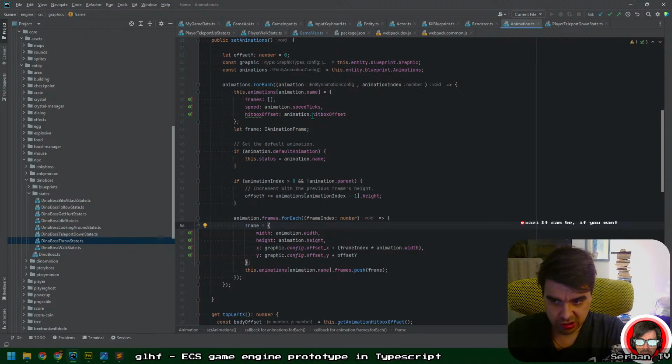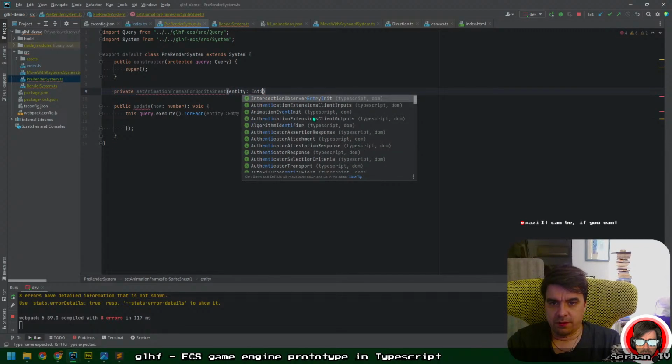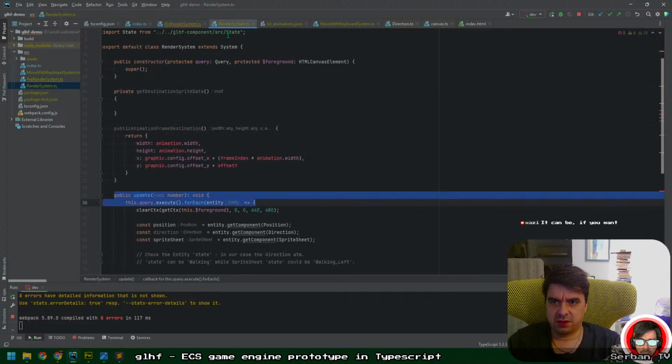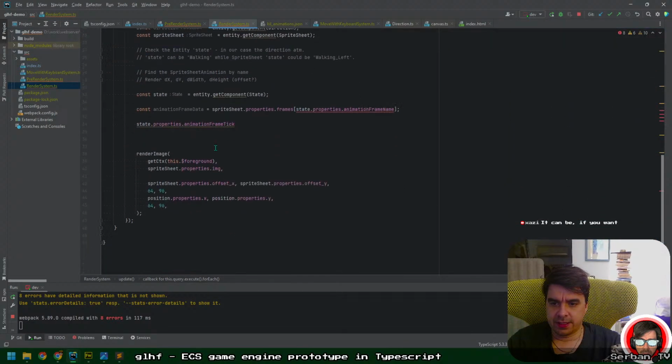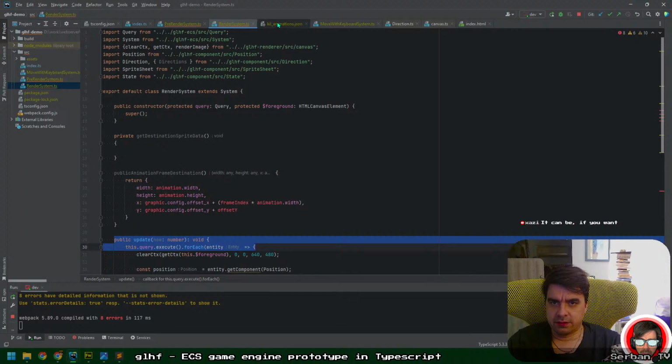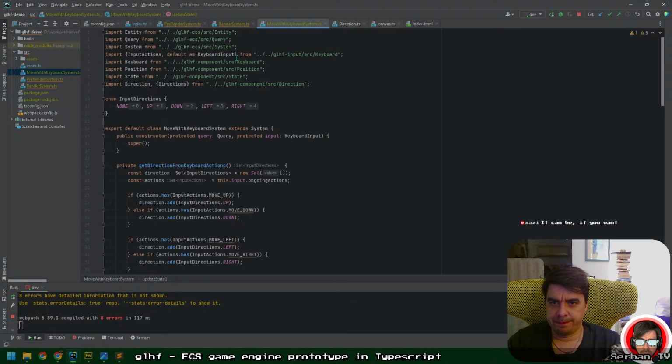Set animations. Set animation frames for sprite sheet. Well, it shouldn't be entity here. It's not really correct, but I don't care right now.